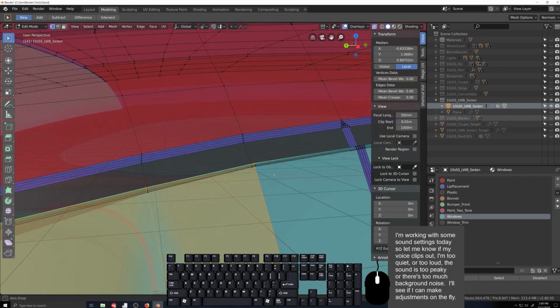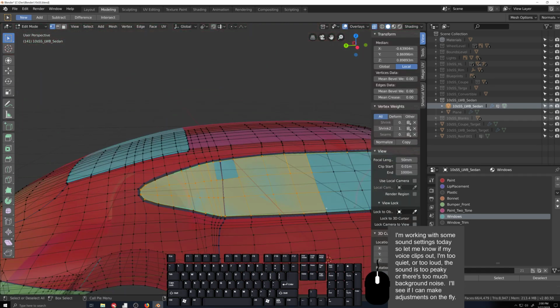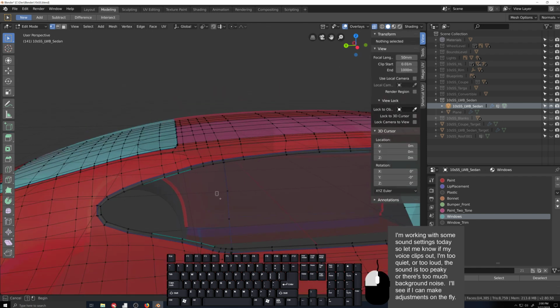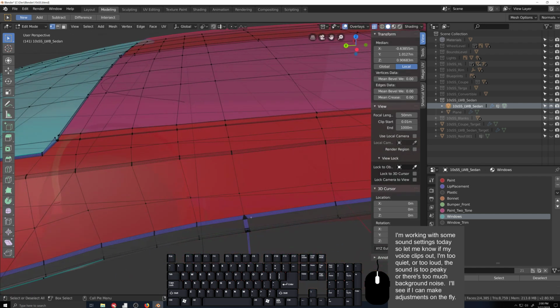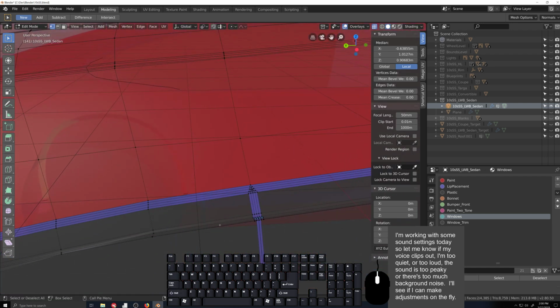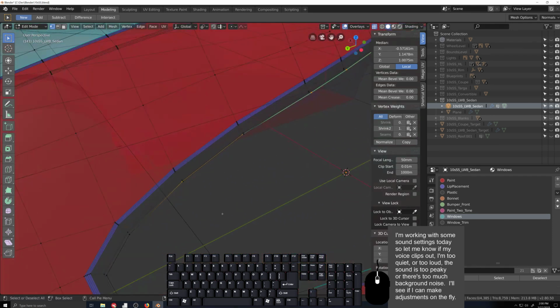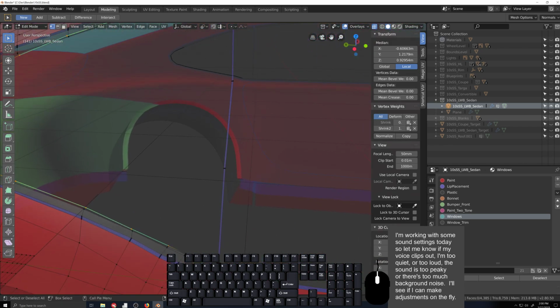And oops, let's start deleting stuff. I'm going to delete those vertices. I'm going to delete this seam. Actually, the seam's probably a good guide. I might want to leave that in place. No. Yeah, this kind of sucks. I've got to redo all this. I just don't understand what's wrong with it.